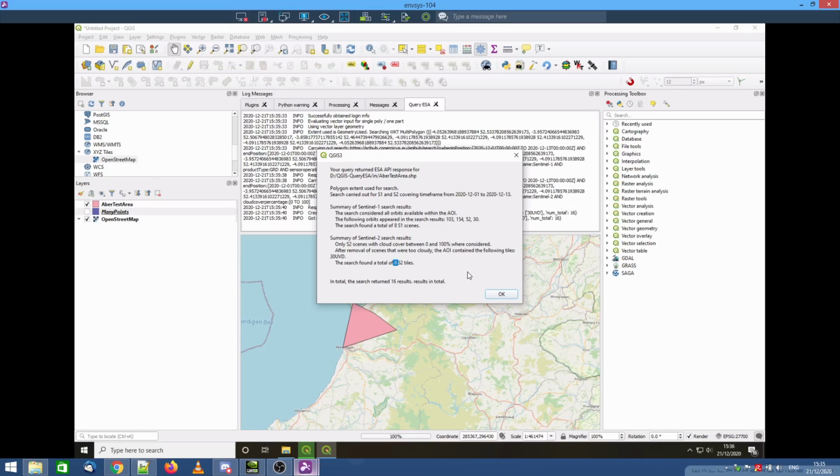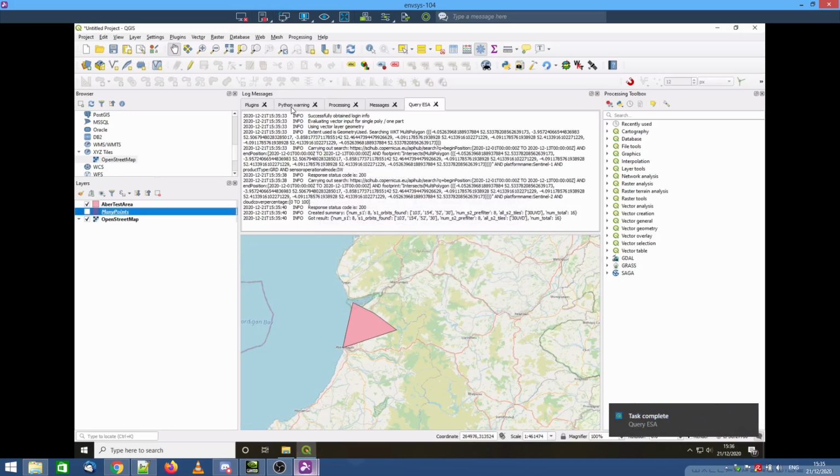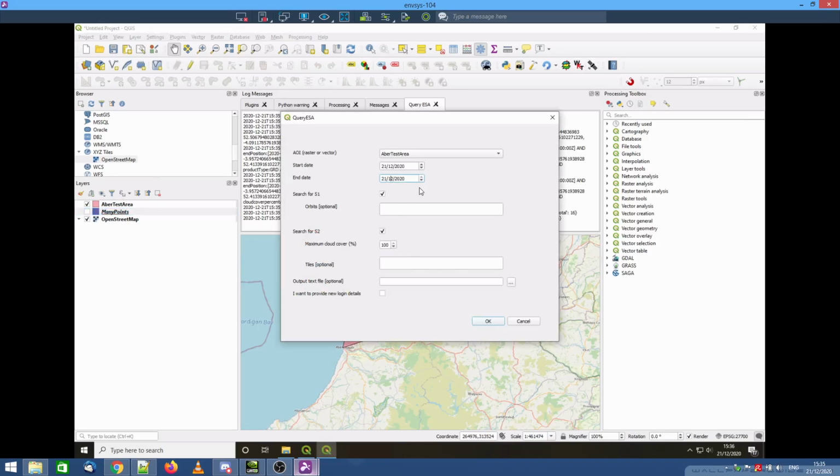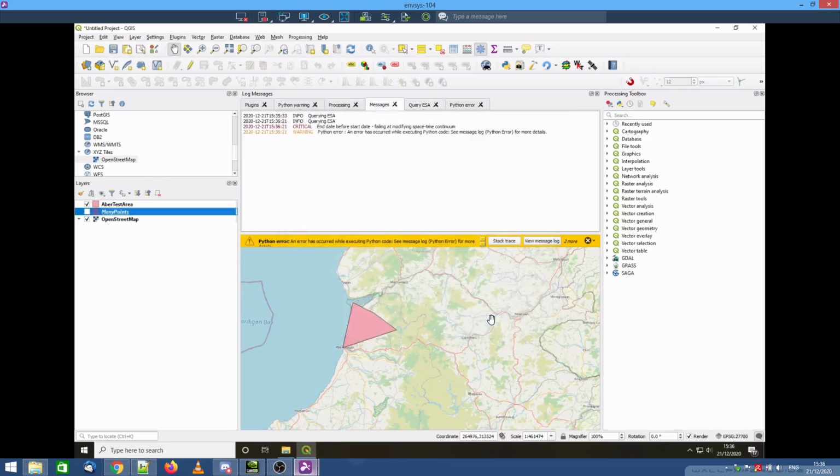So there's a fair amount of stuff happening under the hood here. For example, this is interacting with the log messages here, so that it's easier to debug should that ever be necessary. And it also gives immediately visible messages if the user messes up. For example, if the end date is before the start date, it produces an error message here.